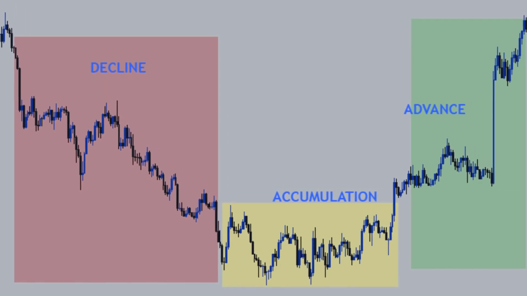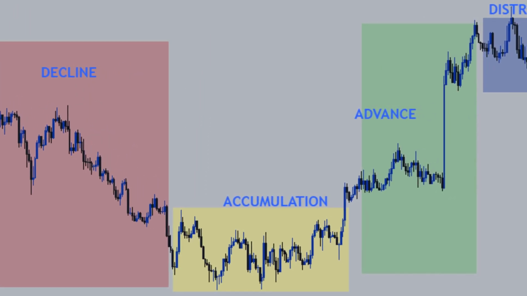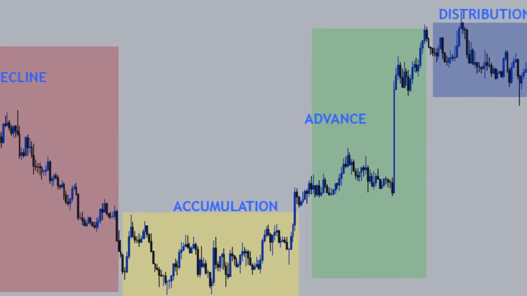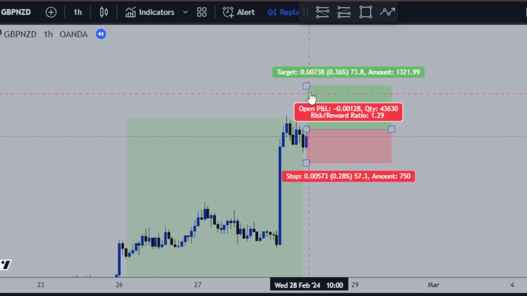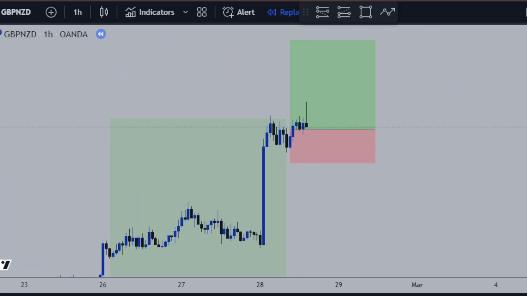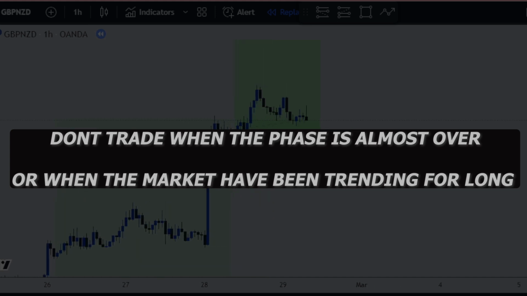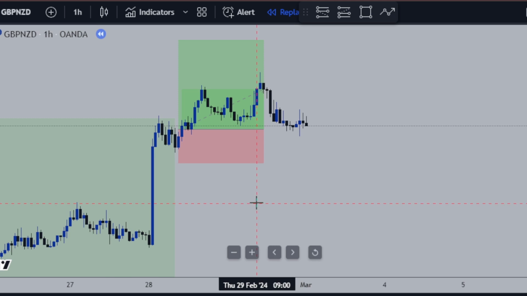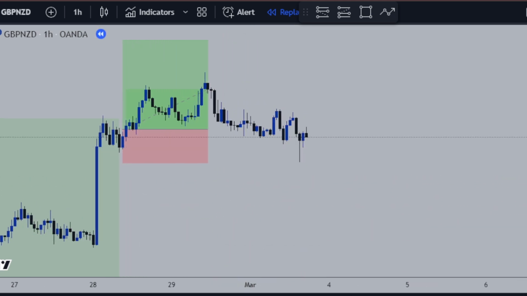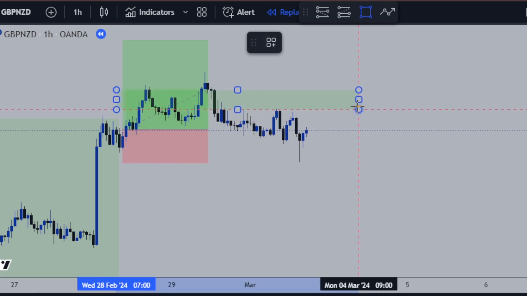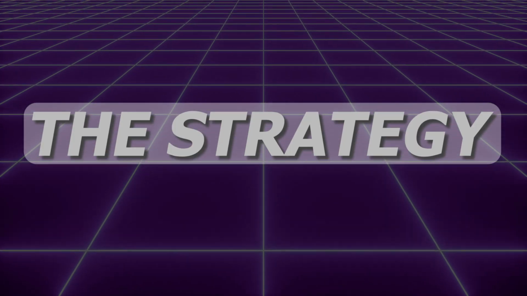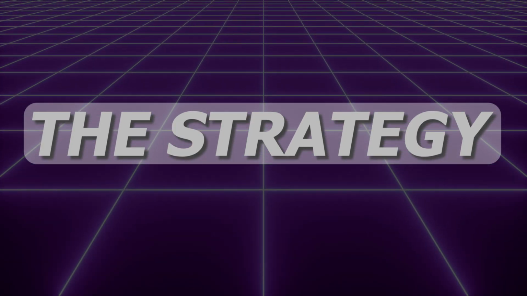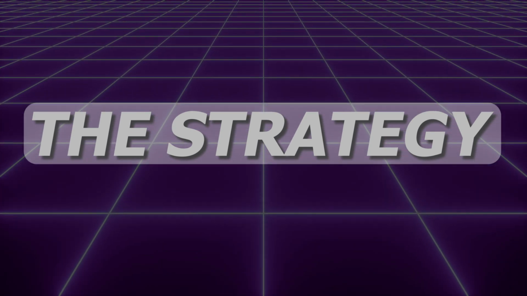Now it's very important to understand these 4 phases, because for the strategy that I'm about to show you, you need to trade either when any of these phases is starting out or when the distribution or accumulation is about to end. So if it is an advancement phase, you need to place the trade when it is starting. You don't want to place the trade when the market is going into distribution. You don't want to buy when the market is going into distribution. You also don't want to sell when the market is entering the accumulation phase, because after that phase, the market is likely to reverse. So with that being said, let's jump into the strategy and let me show you what you can do to place your trades using price action.